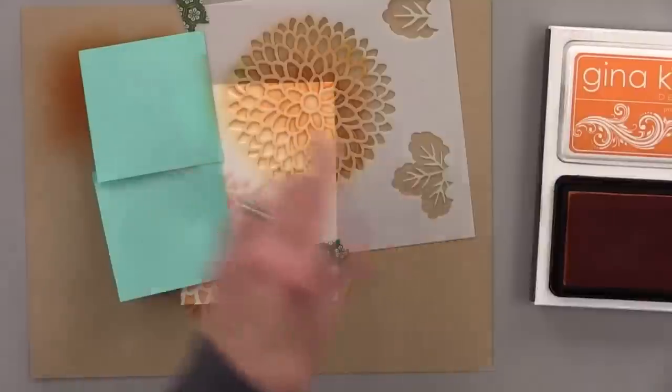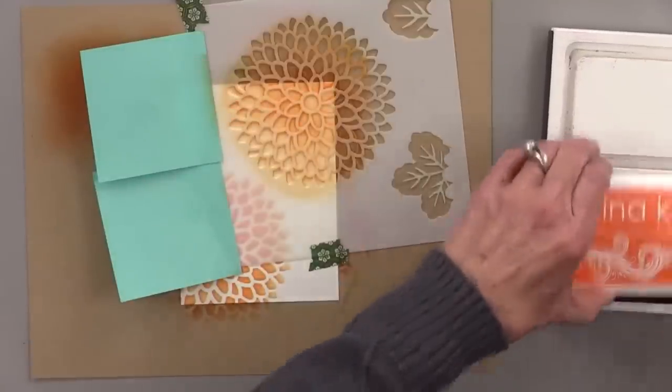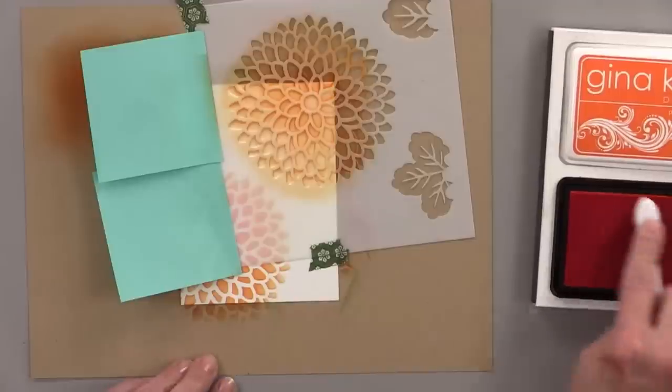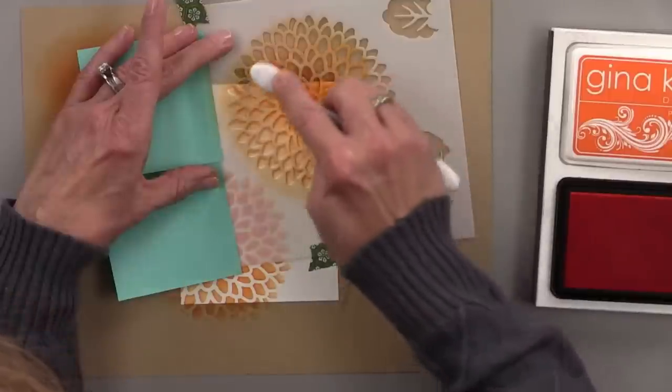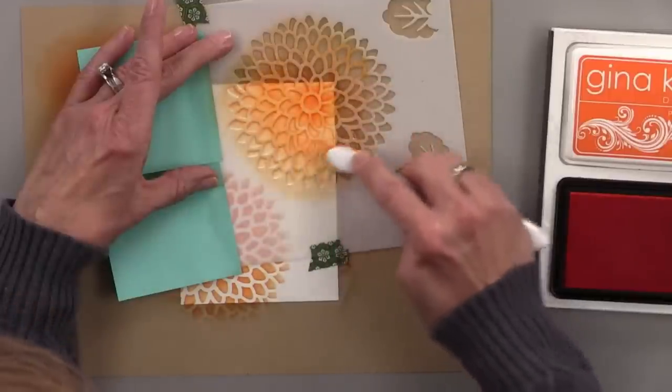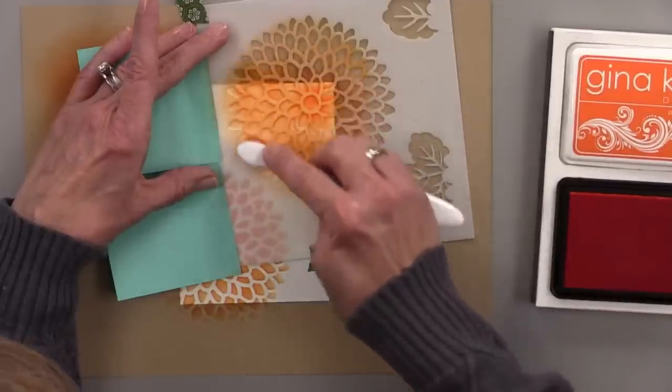This is such a pretty stencil. Love this one. And again, with the darker, I'm going to go dark in the center, and then I'm just going to bring a ring of color out here, and then another ring of color out here.